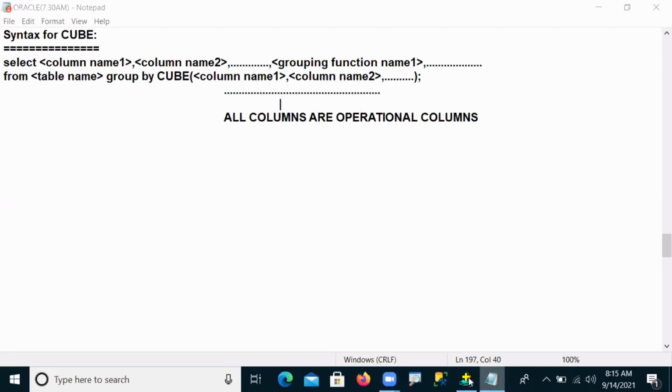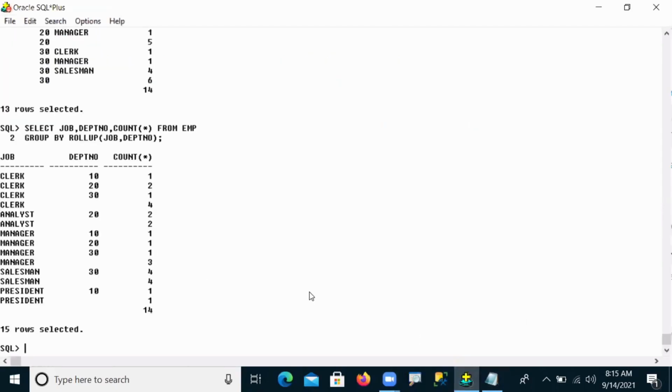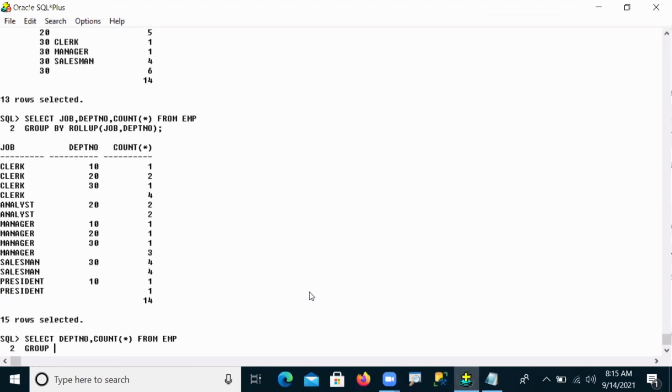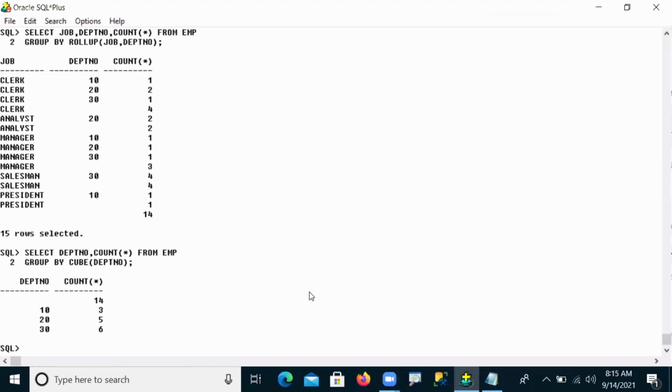First I will show you a single column operation. Select department number, comma, count of star from EMP, group by cube of department number. Observe the variation between cube and rollup. What does cube do here?